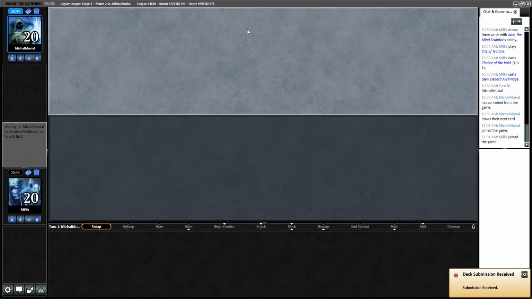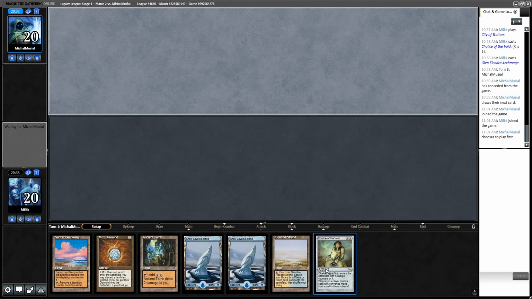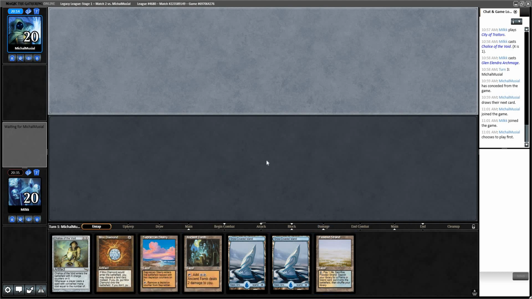That was a cool game. I think he would have won if he just Thought-Seized our Force of Will. I mean our Jace instead of the Force of Will, excuse me. Oh man, this hand. If he has a Thoughtseize or a Duress, we just lose. But can we mulligan a turn 1 Chalice? We do have 6 lands, essentially.